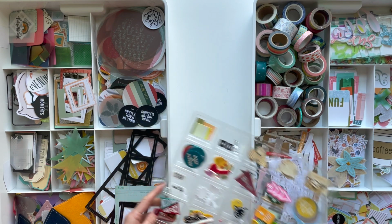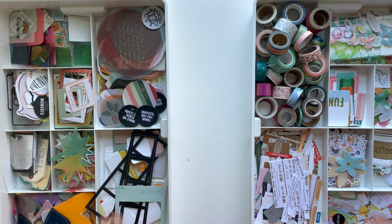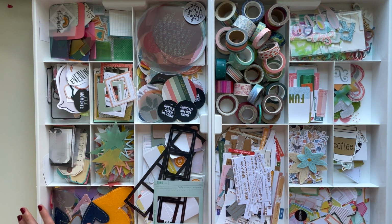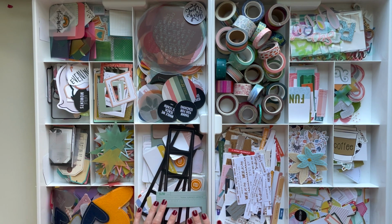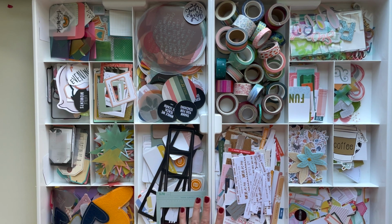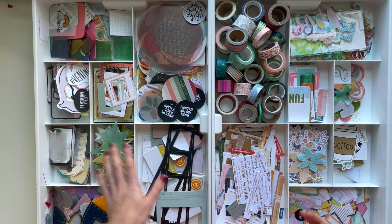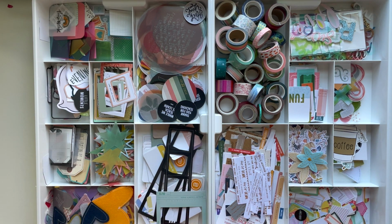The second piece are these larger containers, and these go in an Alex drawer system from IKEA. These trays themselves were from IKEA. I don't know what they are called, because I have not been able to find them on the IKEA website. I picked them up years ago and I do like them. However, they have a lot of flaws. One, some of these containers are just too small for what I'm looking for, and some are too large, and it's just kind of becoming overflow.